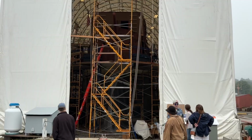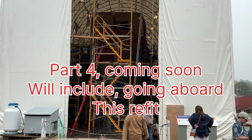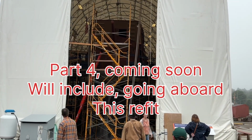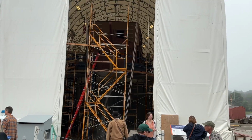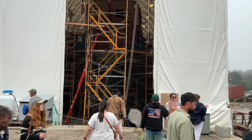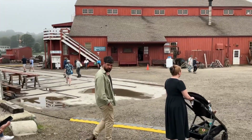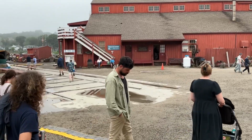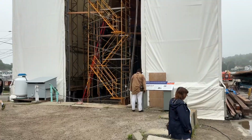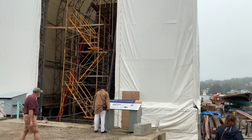Yesterday we went around the side there and climbed the steps and went in. This is the Susan B. Constant, which is an original Jamestown colony ship replica, of course. And so it's in there and they're rebuilding it. Sometimes I think maybe I'm a little slow. You just look at something like that and you're like, oh yeah, that's cool. They got a big tent there and they're rebuilding it. How the heck did they get it in there?